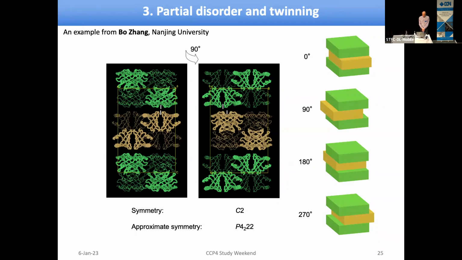In particular, each pair of white and green diamonds makes only one direct contact through glutamate side chains. Because of so weak contacts, I wouldn't be surprised if the well-ordered P422 crystals turned into this partially disordered twinned crystals because of cryo conditions. And this is quite general. The partial disorder is a frequent consequence of cryocooling or soaking. So the control experiment at room temperature or without ligands would be helpful if there are signs of partial disorder.